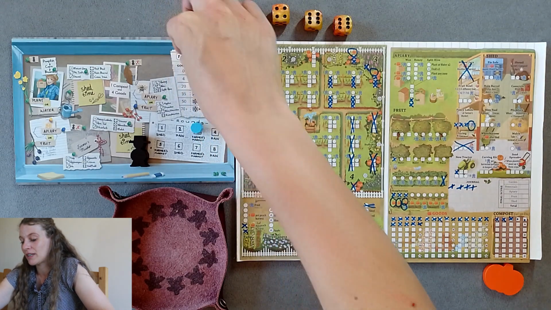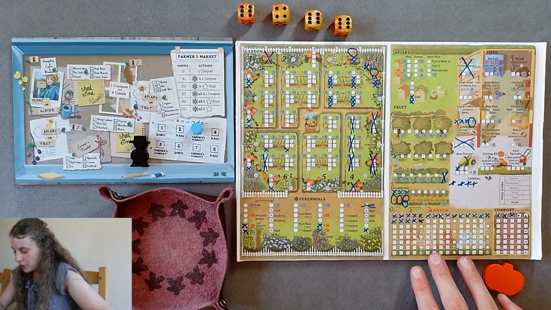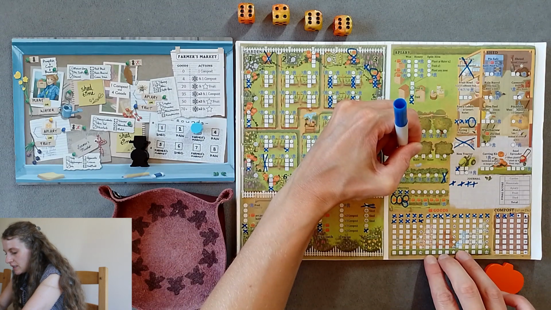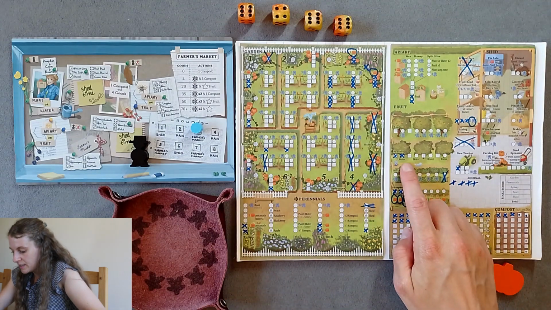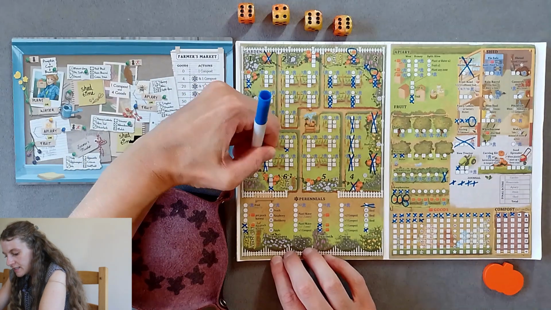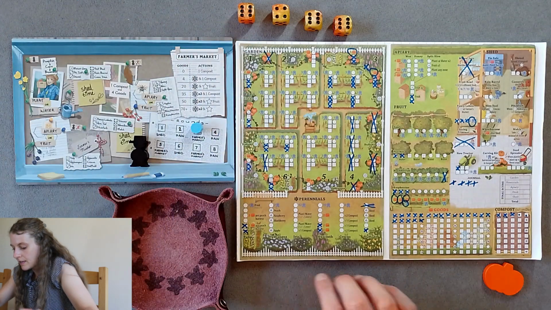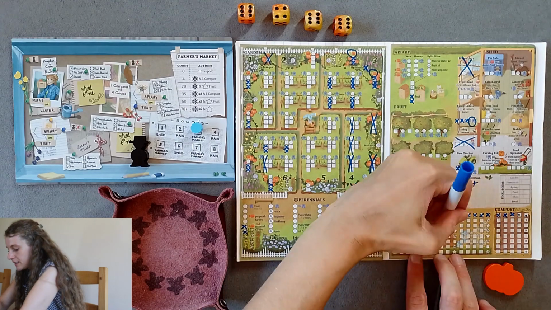So we've got 2 perennial actions and a fruit action. I'm going to use my fruit action first to do the peaches, which allows me to water a garden space. I think I'm going to water in garden 6. And also that allows me to gain 2 goods per peach harvest.